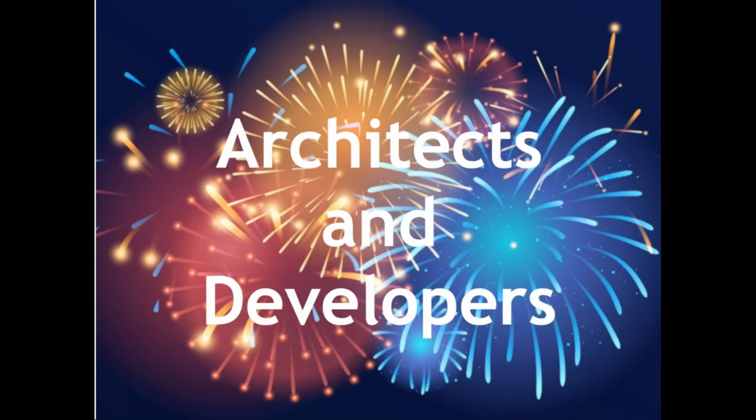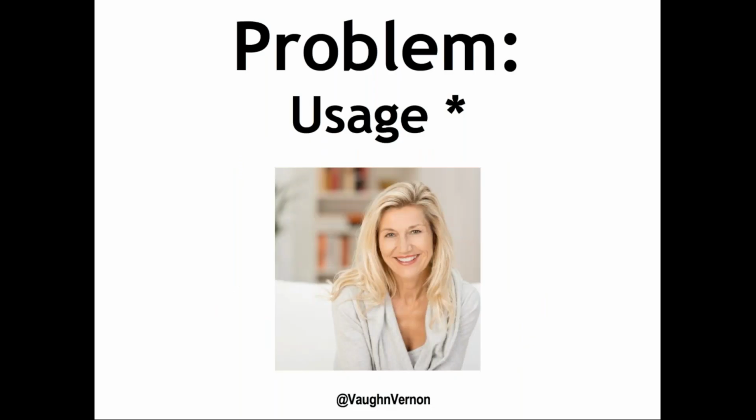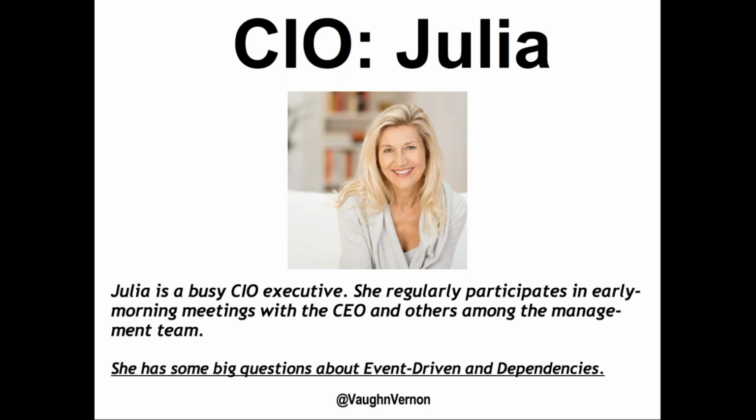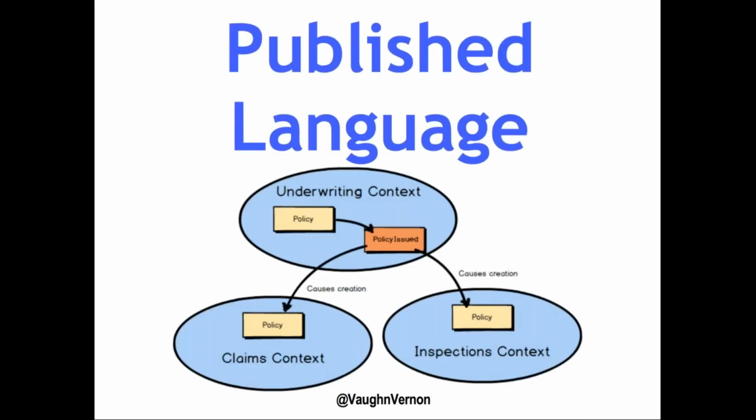So architects and developers love streaming, but when you think about a CIO or anyone who's responsible for the bigger picture of this, maybe even enterprise governance, you have to ask the question: everybody's busy, everybody's trying to do their best, but this CIO is wondering, where are the dependencies in all of this event-driven architecture, or for that matter, an extreme message-driven architecture? Who's producing what, and where are the dependencies on those elements?